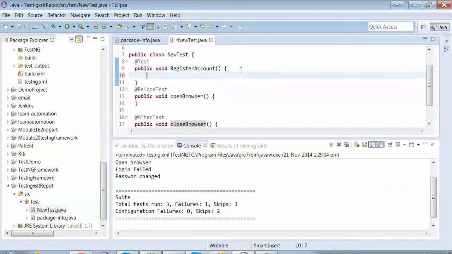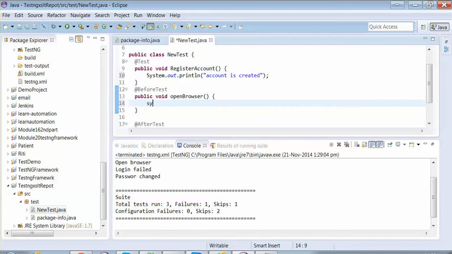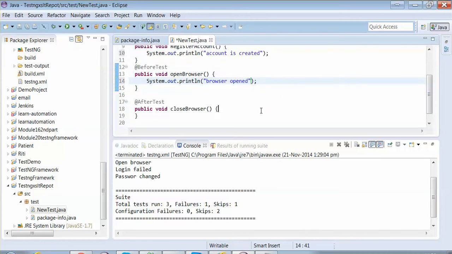I will add a statement SOP. I'm just writing SOPs, I'm not writing driver code here. Account is created. Browser opened. Closing browser.